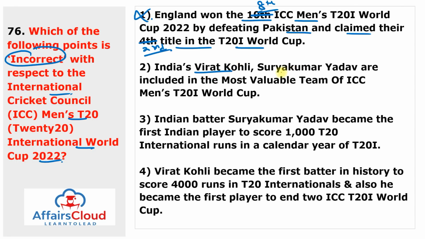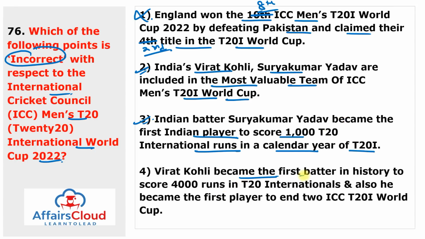India's Virat Kohli and Suryakumar Yadav are included in the Most Valuable Team of the ICC Men's T20 World Cup. This is again a true statement. And Indian batter Suryakumar Yadav became the first Indian player to score 1000 runs in T20 internationals in a calendar year. So this statement is also true.